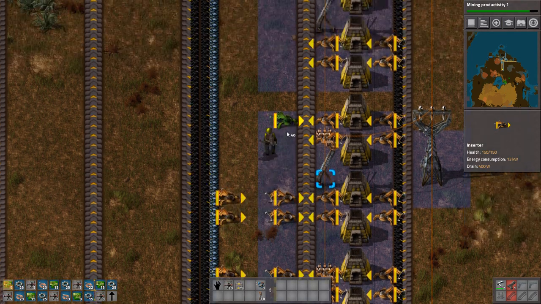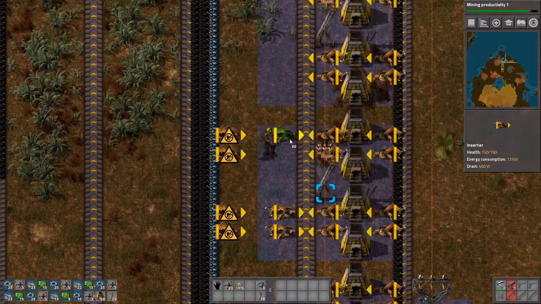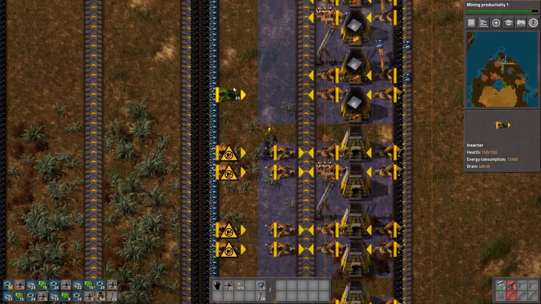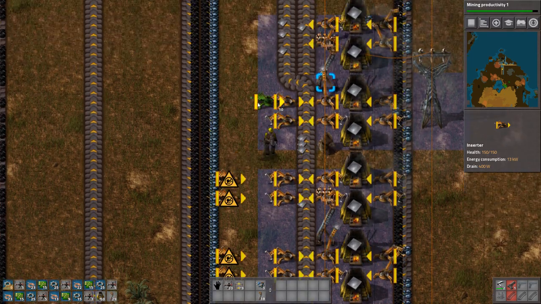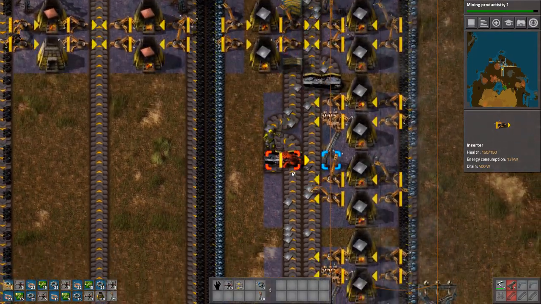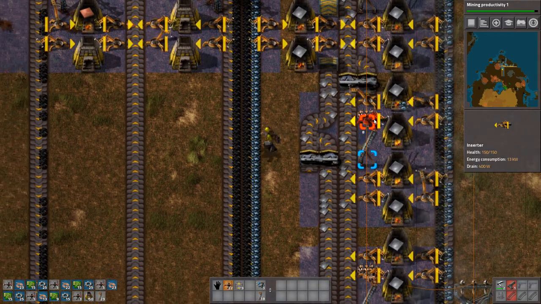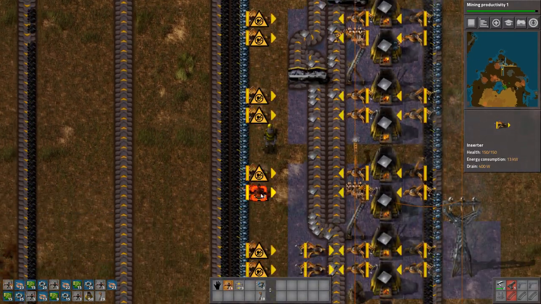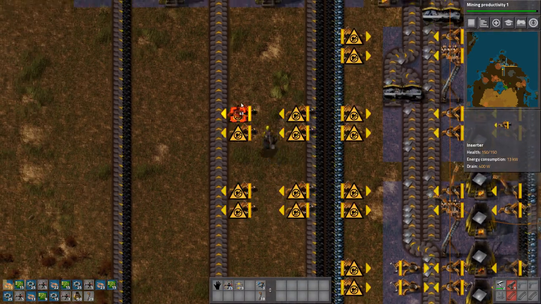What I'm doing right now is upgrading the production of plates, copper plates and iron plates, because it's getting annoying that they are not stacked up fully, that they are not backing up and that kind of stuff. I need to work on this later. Let's first try to get this side working, I guess. Like that. And then we make these work too.